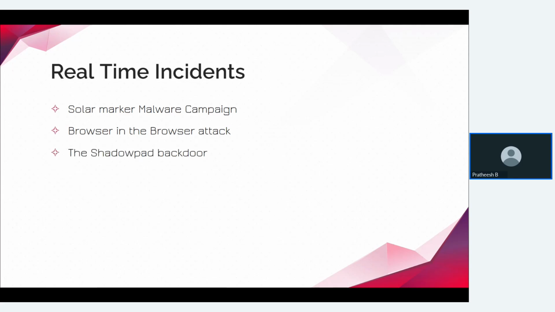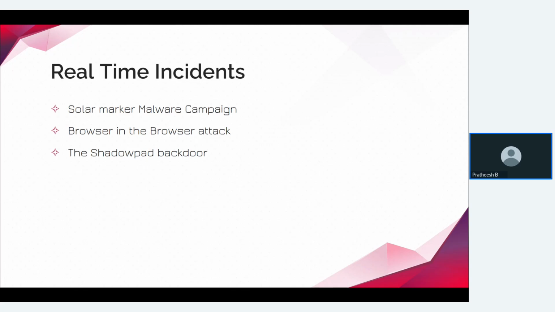And the next one is the ShadowPad backdoor. In this ShadowPad backdoor attack, attackers compromised the software development infrastructure of NetSarang. It's a company providing enterprise software for network management. So a malicious backdoor in the name of ShadowPad was inserted into the software updates distributed by NetSarang. Now, clients downloading the legitimate software updates unknowingly received the ShadowPad backdoor.